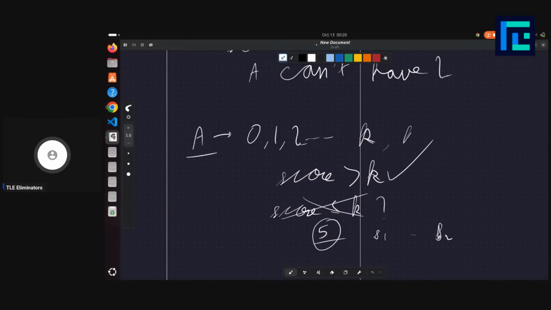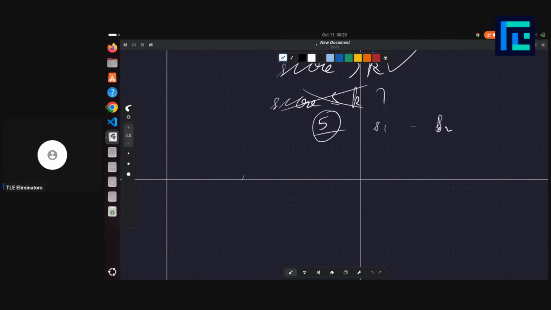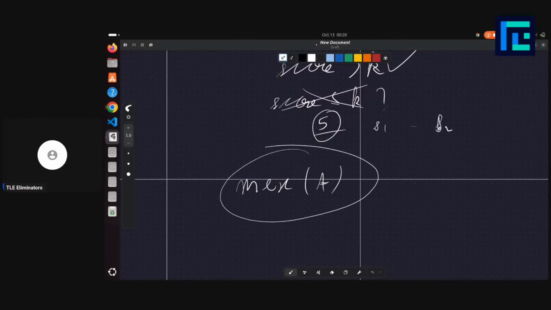And so whatever is the first element, like k plus 1, which is not occurring, k plus 1 is the answer, because we can just put all of the elements in one partition and the max would be k plus 1. So the answer would be k plus 1. Whatever is the smallest non-negative integer that is not present in A, that is the answer. Okay, so I hope you understand this.